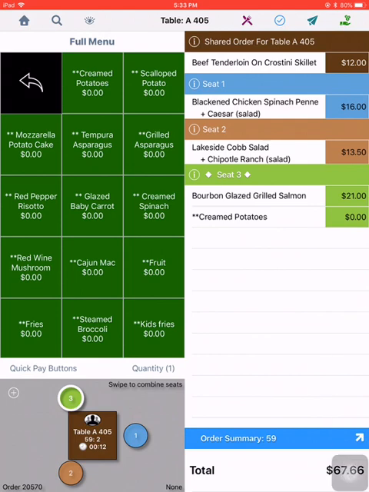And then while you're about to type in your sides, they say, but instead of the grilled asparagus, I want the steamed broccoli. So that's when you're going to click cream potatoes, which is already right there. And then you're going to go ahead and click steamed broccoli instead of the grilled asparagus that it would normally come with. Okay, and you'll notice that because it's the asterisk, it still shows up as a $0 item.